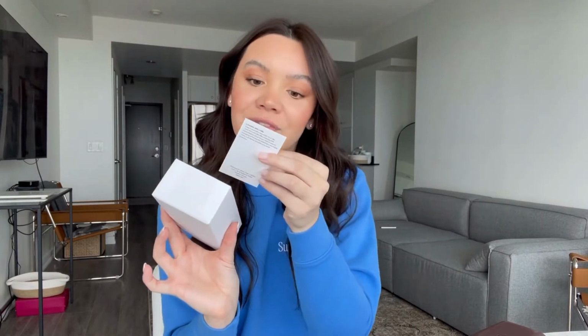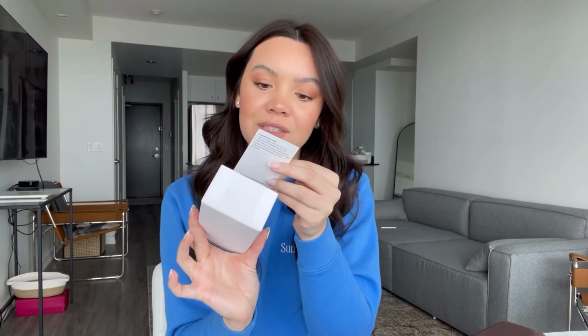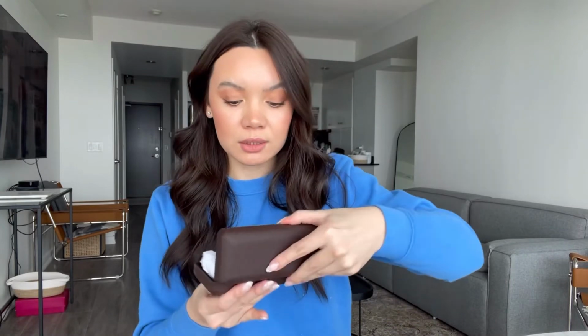Ooh. Okay, so yeah, there's just this little info card. Really funny, it's not for direct observation of the sun, not for protection against artificial light. Anyways, it comes with this little card that just tells you what this is. I got the Olsen sunglasses. The case is actually quite nice. It's a firm case, and then it has this little protective pouch in it.